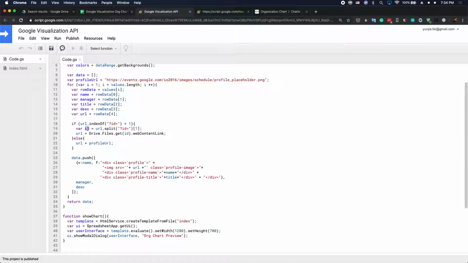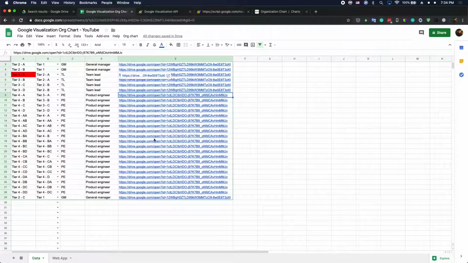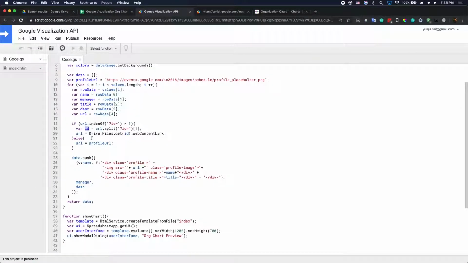So once we get the ID for this picture, we can use this Drive API. For this Drive API, we can get a web content link for this URL. So this is the URL to the file content, so we can display it in the HTML file.